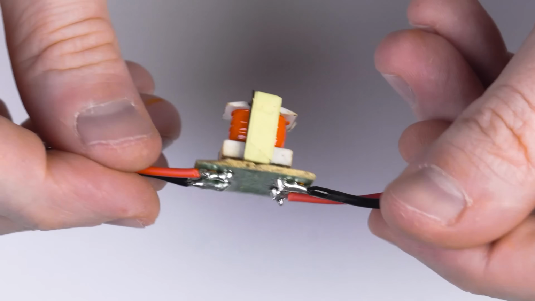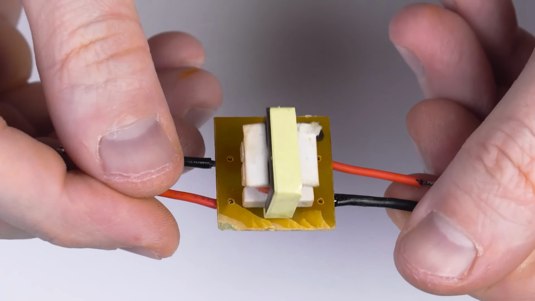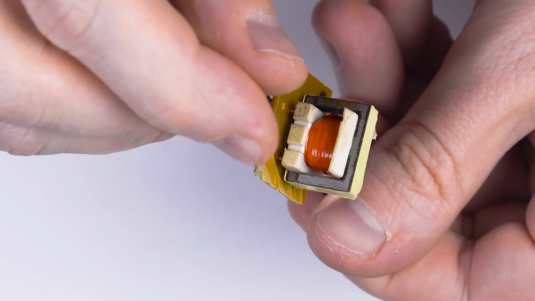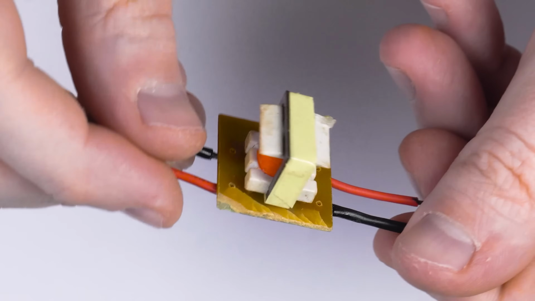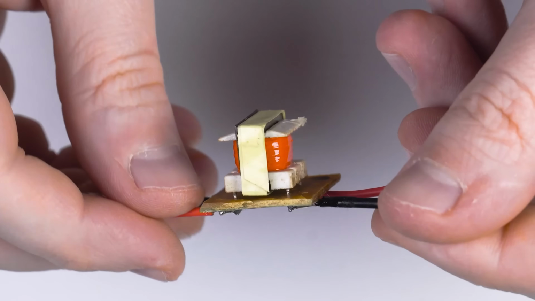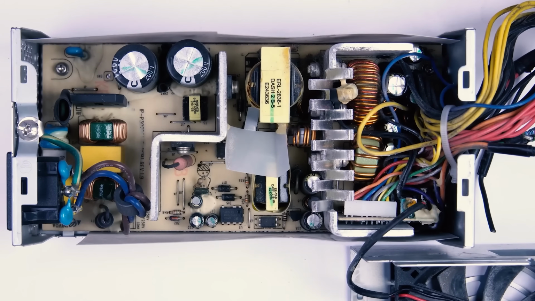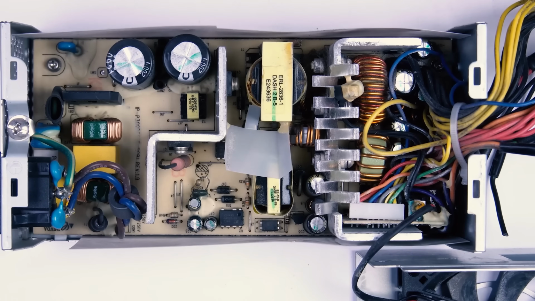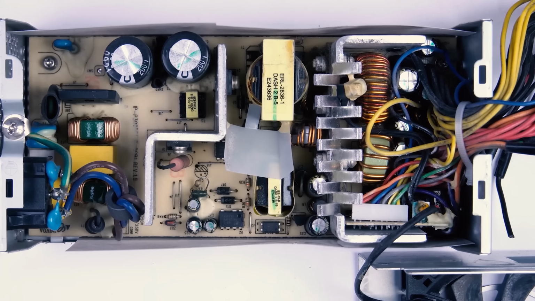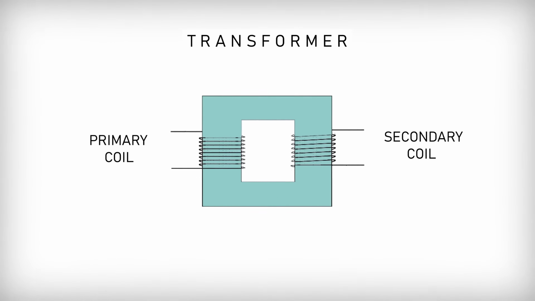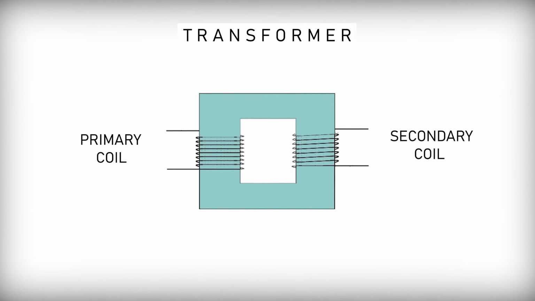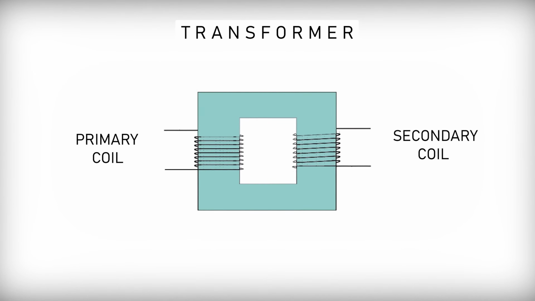The purpose of an electric transformer, or simply a transformer, is to transfer energy from one electric circuit to another without electrically connecting them to each other. Transformers can also be used to step up and step down voltage, and can be found in any power supply that plugs into a household wall outlet. A transformer has at least two windings. They are called primary and secondary. They are electrically isolated from each other.